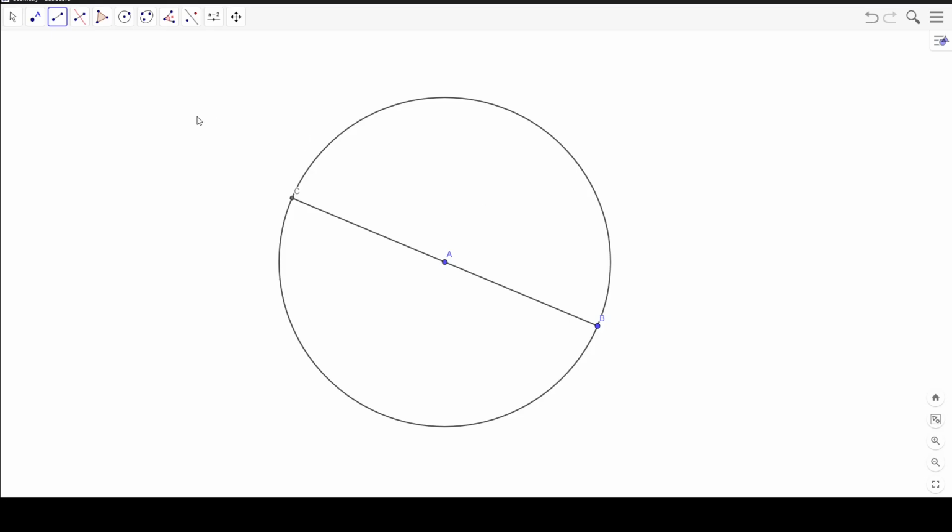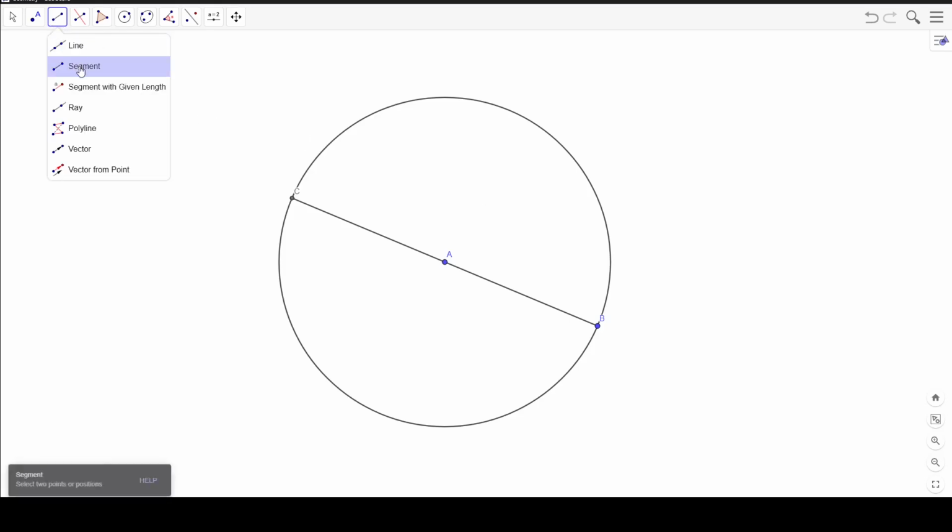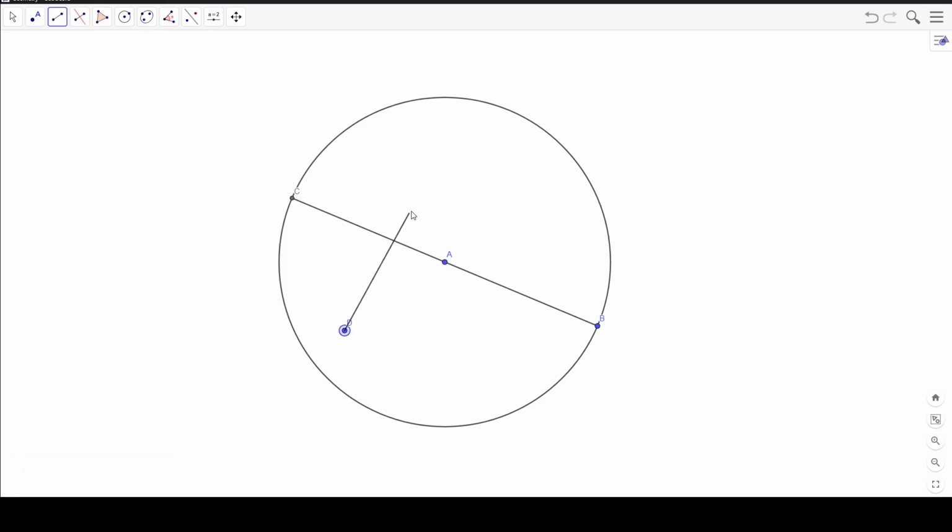So to show a quick example of what this means, suppose we have this circle that is divided into two semicircles by the line BC. And suppose that we have a line segment that begins in one of the semicircles and ends in the other semicircle. The principle of continuity says that because that line begins in one of the parts and ends in the other, it must at some point intersect the boundary between the two parts.